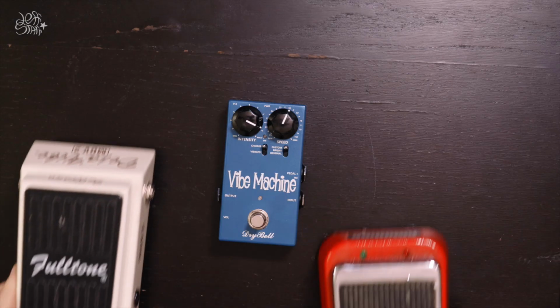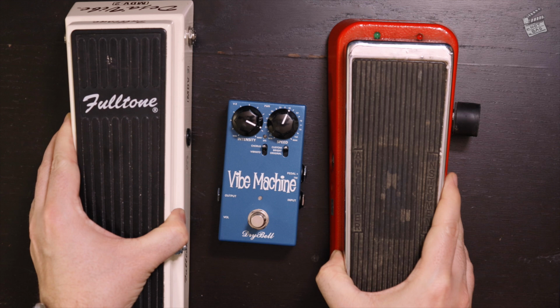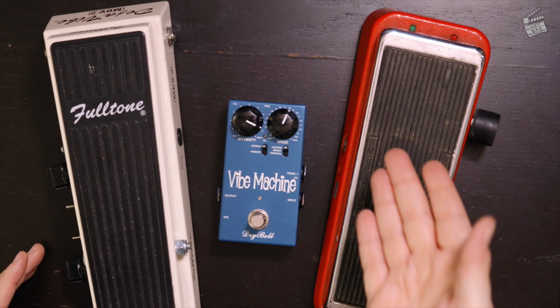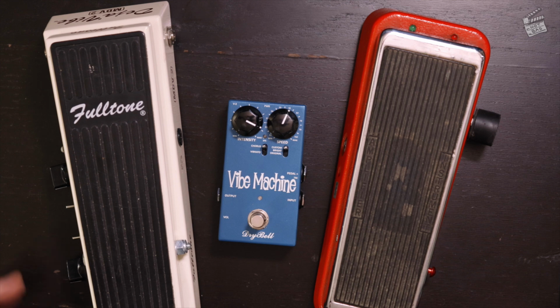Okay, so that is this Univibe comparison. Did you think I was wrong about anything? Did you think that maybe you do like the RotoVibe the most? You know, let me know.